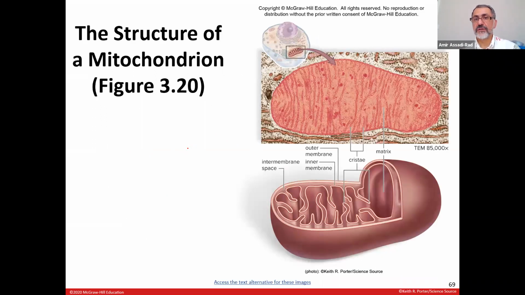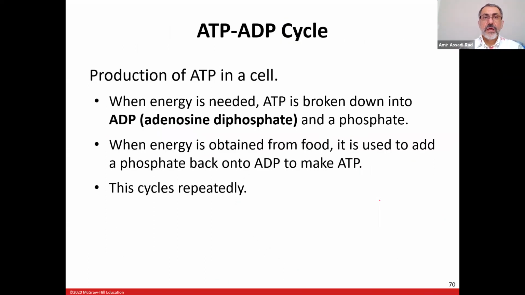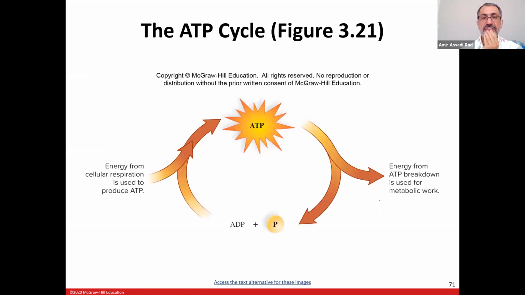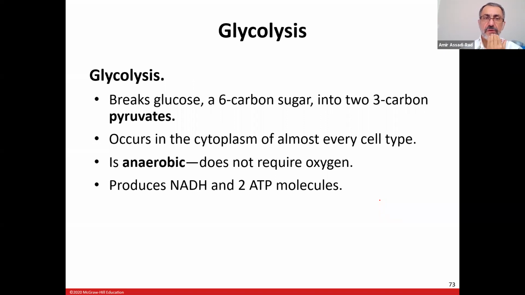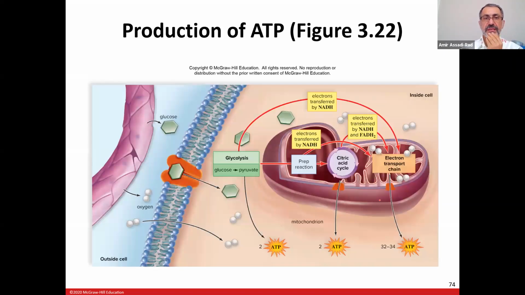Here's a mitochondria, looks like a footprint. This is a transmission electron micrograph of mitochondria right here. Of course, this is a drawing of a mitochondria. This is a real picture right here, and this is just a drawing. Okay, ATP production, adenosine triphosphate. We talked about all of these, glycolysis, citric acid cycle. Make sure you study these things and you know a few things about them.